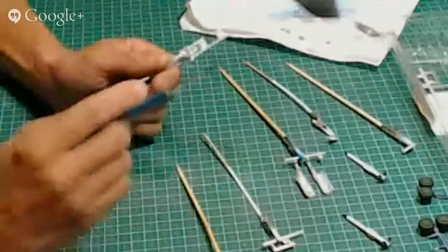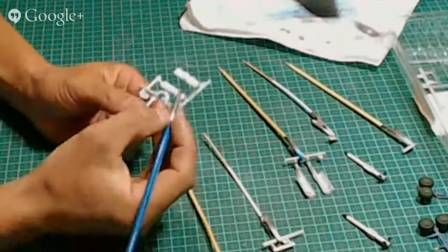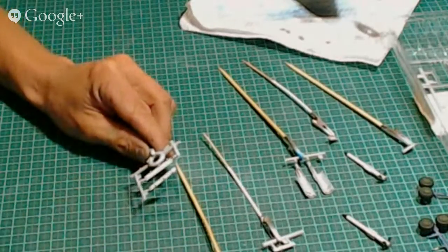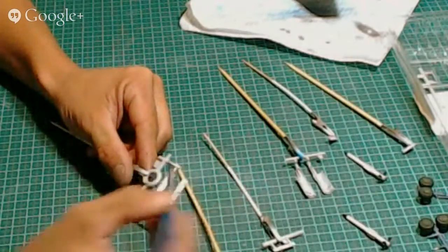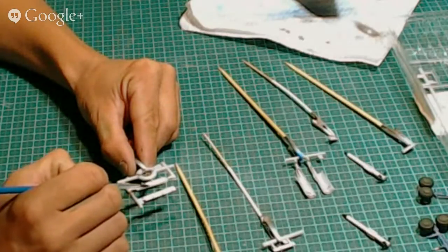It's not too close, and the camera is. Yeah, I'm definitely going to sort out another camera, guys. I actually didn't buy this webcam to make these videos. I never even thought of doing live builds via Google Plus at the time of buying this camera. So, I think it's just a new thing.